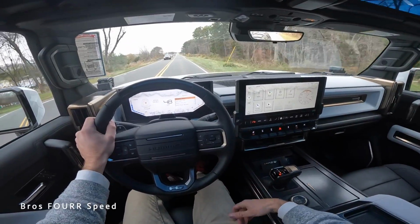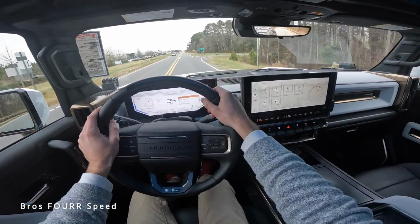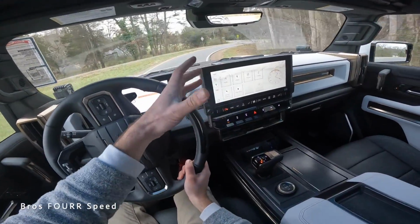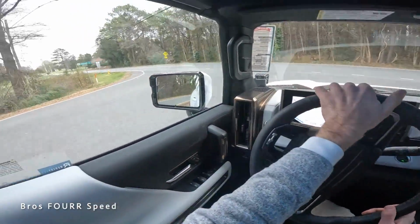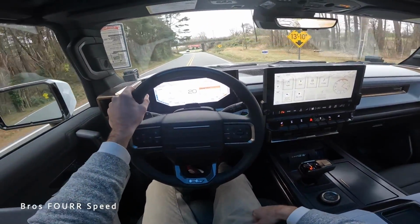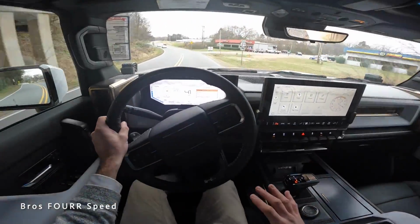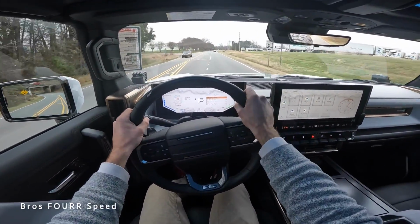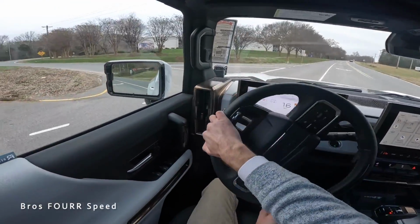For the price tag, this might be seeing more pavement than it does off-road situations. But personally, if I bought the Hummer, I would want to take this off-road and really see what its capabilities, at least for the dirt, are, because so far this is very practical. It's very capable for on-road situations. We even have a pretty good range for a 9,600 pound truck, going over 300 miles on a charge. That is pretty impressive to see, at least for me. I'm not around a whole lot of electric vehicles, but I think that is still pretty decent for this truck, and it honestly does not feel like it weighs as much as it does.